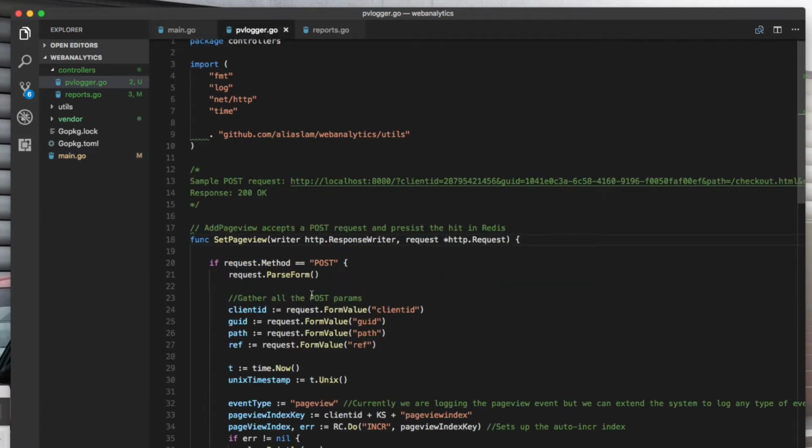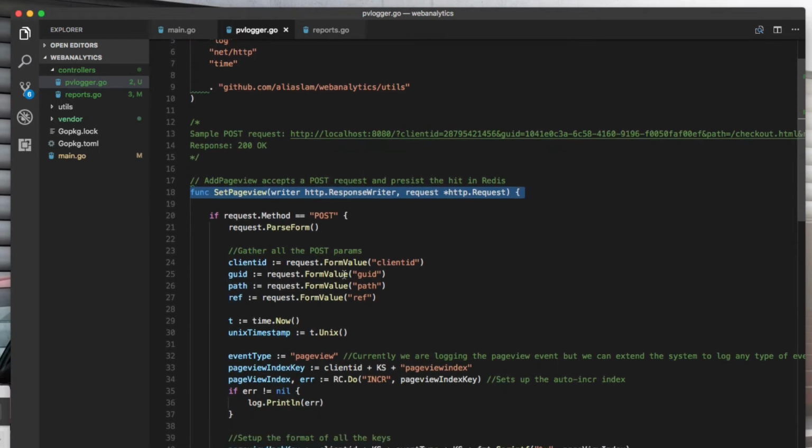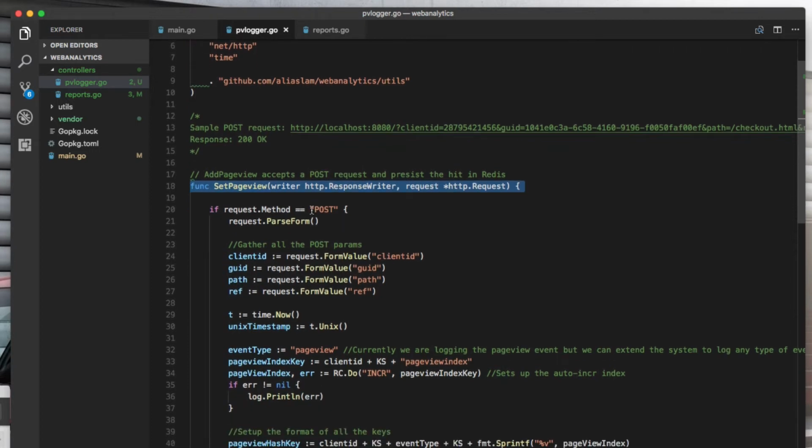Because it is an HTTP handler, it expects an HTTP writer and a request object, so that's what implicitly gets passed in. As another safety net, we make sure that the request was a post request.